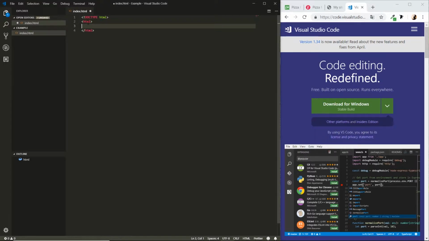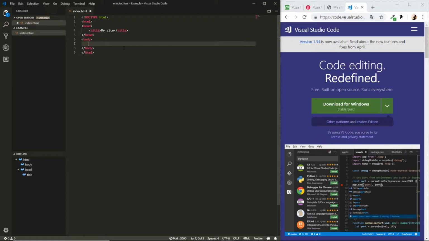After that HTML tag, we need a head tag. So type head, hit the tab key, and press enter. In that head tag, we put the basic information for our website, like a title, and here we also put stuff like metadata or keywords for the search engine optimization. But it's nothing the user can see. So for example, we can write a title. Just again type title and then hit the tab key on your keyboard.